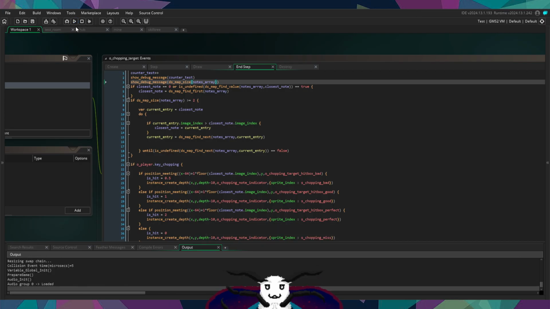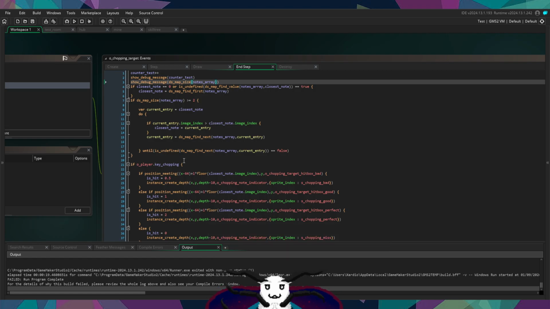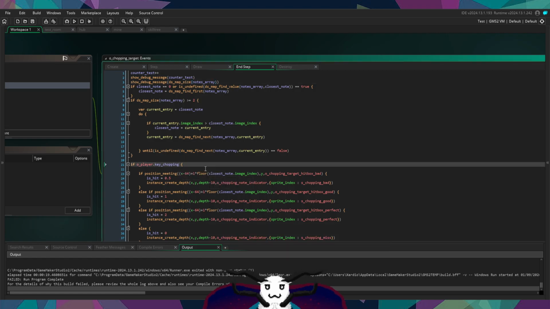Let me just instantly fail the first note. Okay, so it does go to 0 properly. Oh, I found another problem. That was pretty easy to fix.